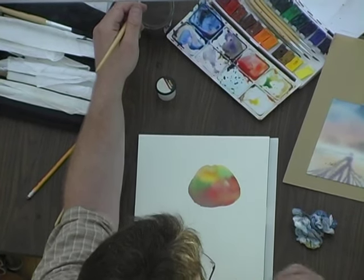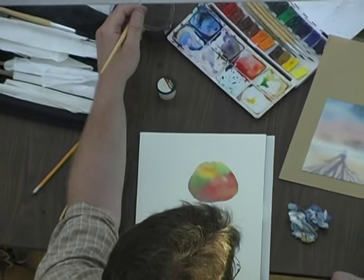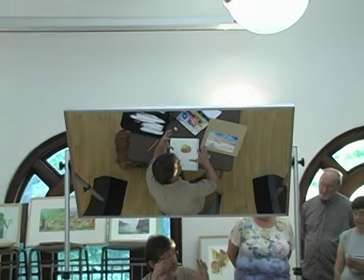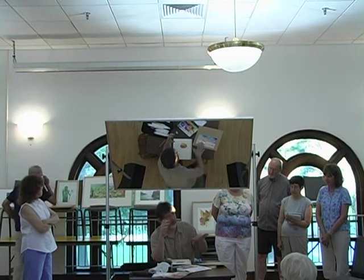I used the new hair dryer before, but now I found this old ventilator, and it's so much better. It's because it's not hot, it's just spreading the air around the paper.